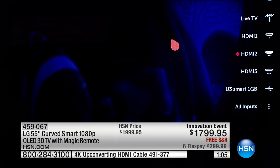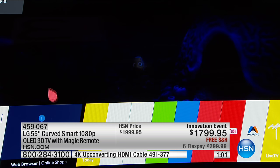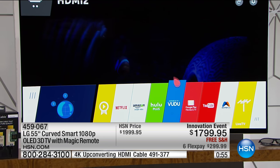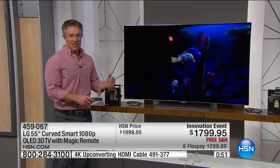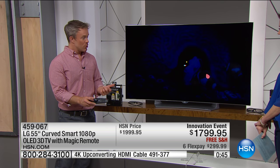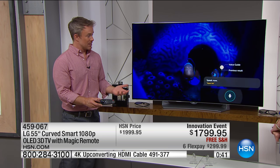And another thing just about the LG story, they make it simple and easy to navigate. Yes, you see the cursor flying around just like that, but also my different apps, they're all right here. I can customize and add more apps, which is great. And remember, something that not every remote control has, you can speak to your television. You hold down that little microphone button, pull up the microphone on your TV, and next thing you know, you can ask it to go to a certain channel, to increase the volume, to take you to Netflix. Netflix!